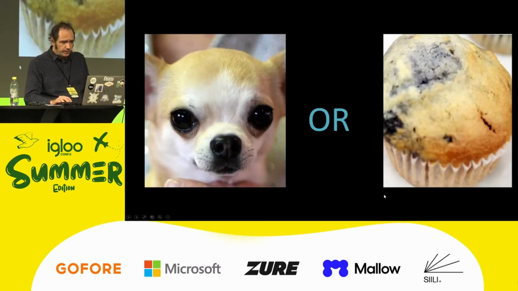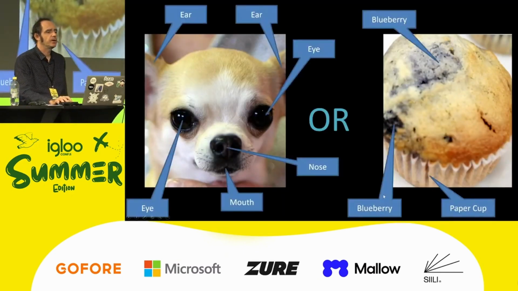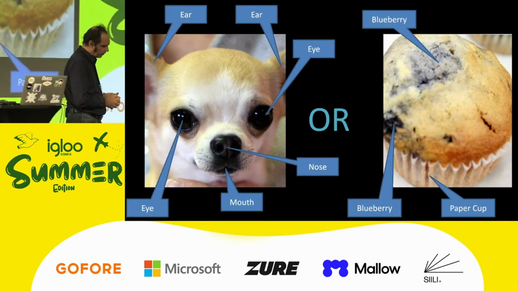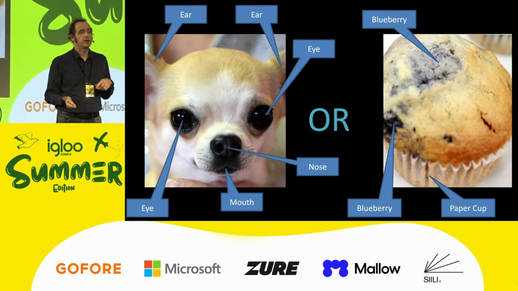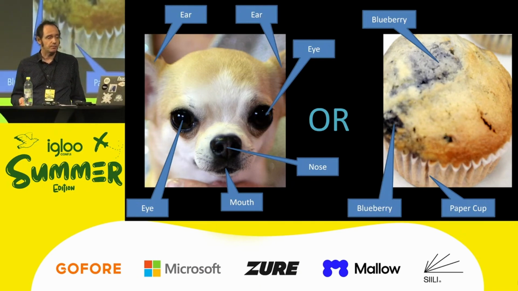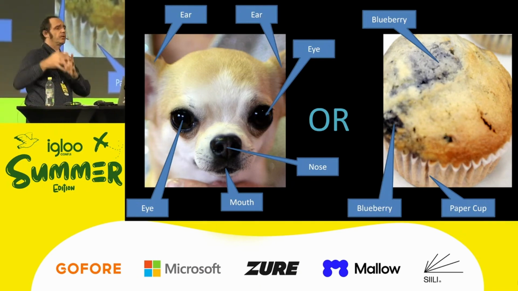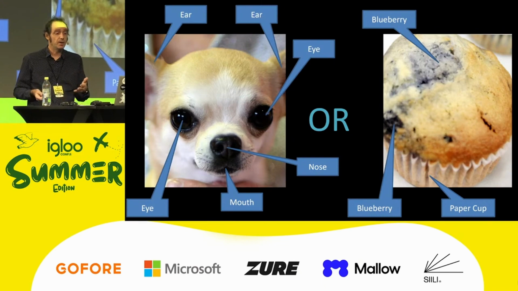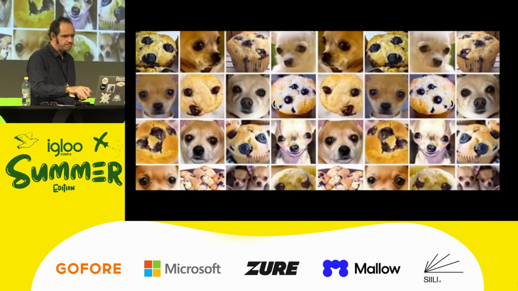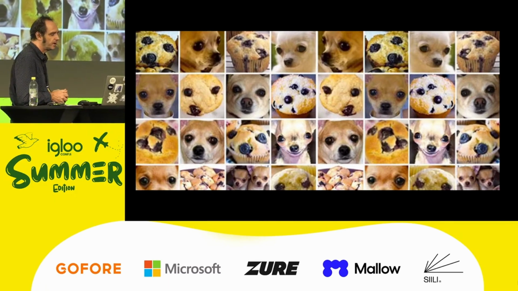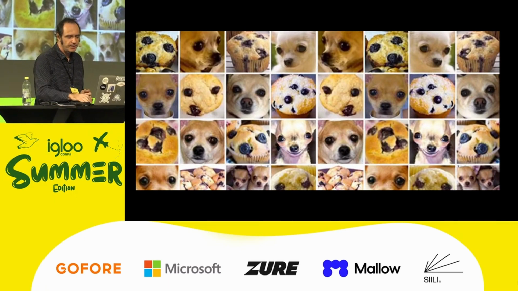So for the feature identification, what we're doing really is identifying things and then making a decision. Thinking about that 7-segment LED display, you've got logic there. If this segment is on and this segment, then it's going to be number 3 or number 4 and so on. And when it gets towards the end of the neural network, it's saying if there is an ear and an eye and a mouth and a nose, then it's going to be a dog. If there's a blueberry in a paper cup, then it's going to be a cupcake. However, you do get these edge case images that do confuse the neural networks and get classified incorrectly.